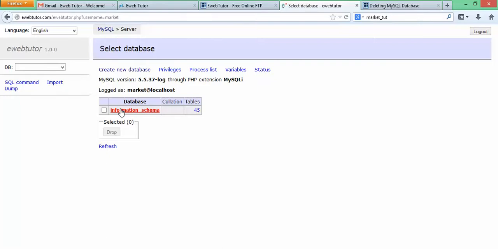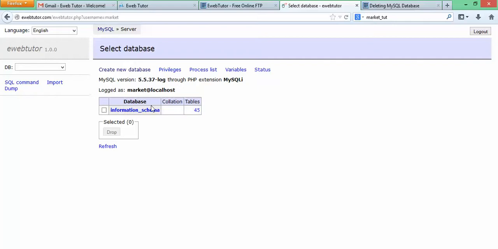So make sure whenever you are deleting a database, maybe using a PHP script, or maybe from your phpMyAdmin, please do not delete this information_schema. It's not for you to delete. But any other database that you created yourself, you can delete them. You have access to delete them. But leave information_schema as it is.